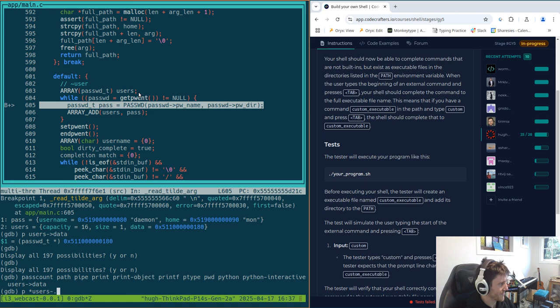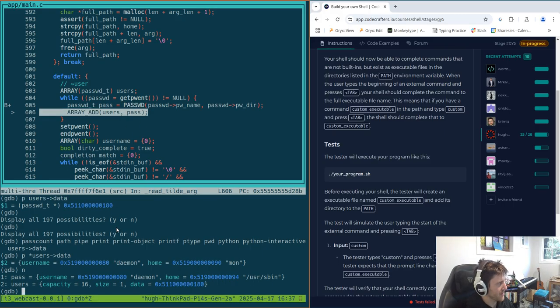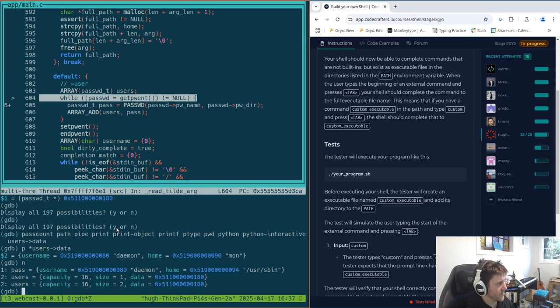Users data. Cool. So if we get this, this is literally the latest username. So we're kind of just overriding it with the same information over and over.